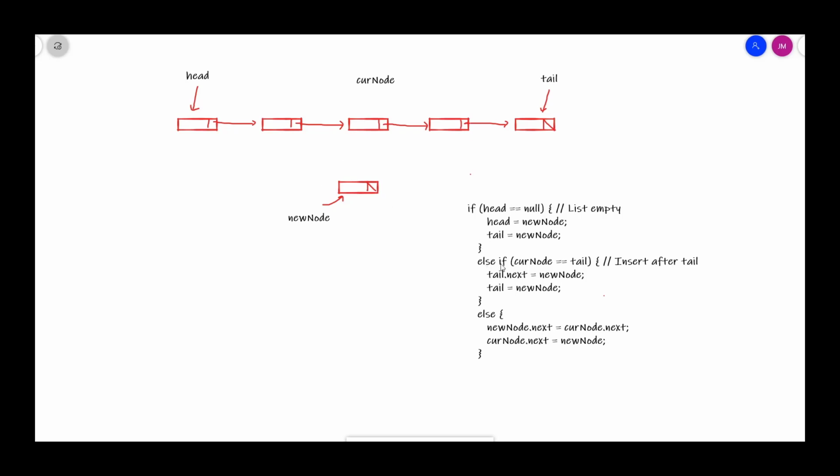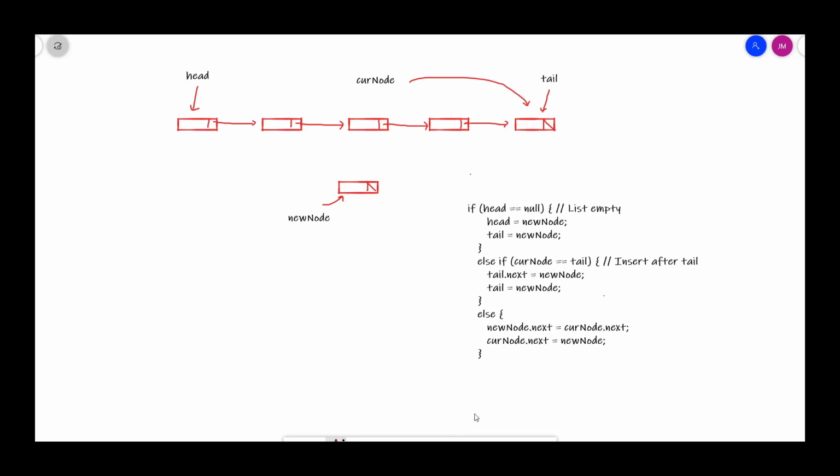Else. Another special case is tail, and it's only special because I want to put something after tail, and then I'm going to have to move this tail pointer on. So if current node is tail, that means we are saying, okay, I want to insert this new node after tail. So what happens then?